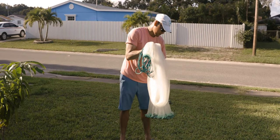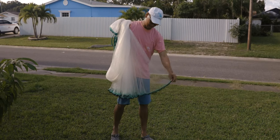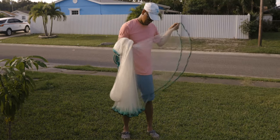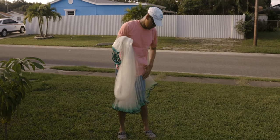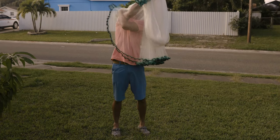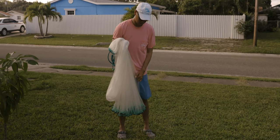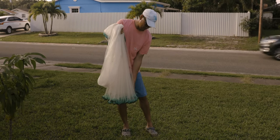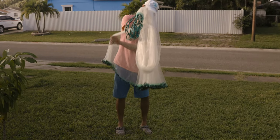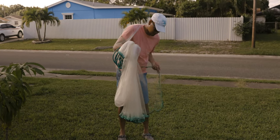That's good there. Now, what you want to do is grab about, I'd say like 10 to 20% of the net, like so. Grab it, put it under and then over your shoulder, like that. See that? Let me show it to you again. So grab about 10% of the net and put it over your shoulder like that, under and over.